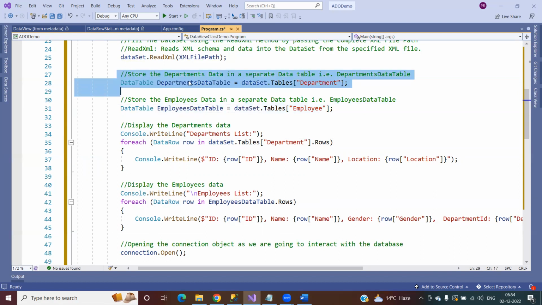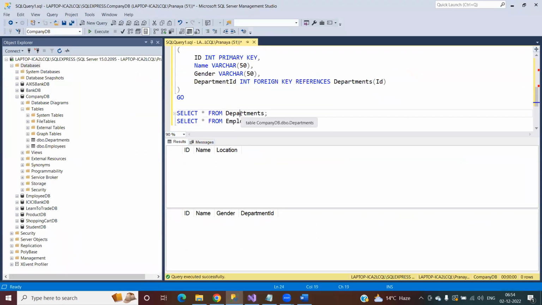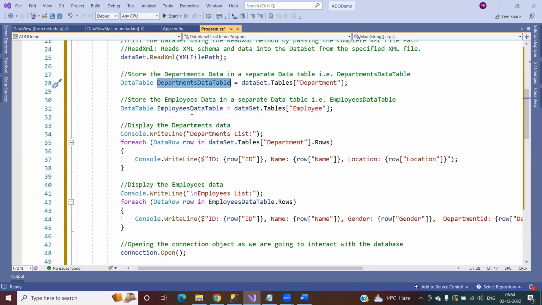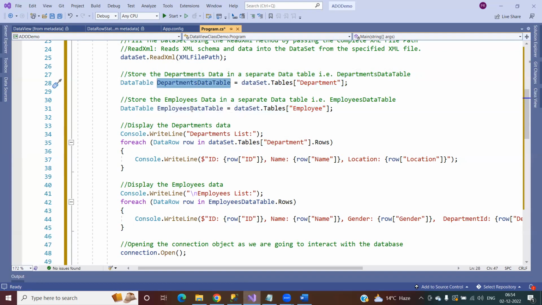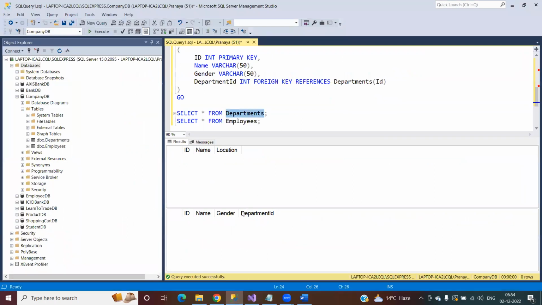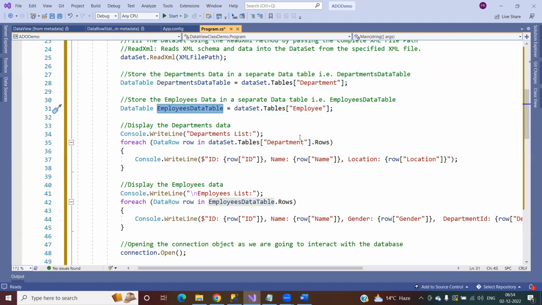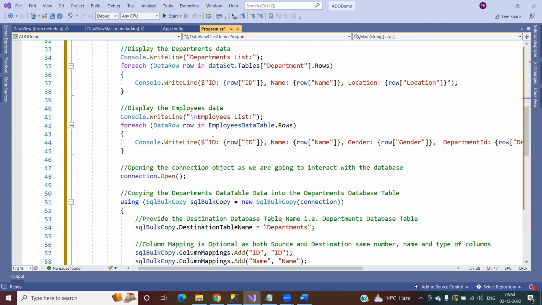So here we have the departments data table, and here we have the departments database table. My requirement is that whatever data is inside this departments data table, I want to insert into the department table, and whatever data I have inside my employees data table, I want to store inside my employees database table. For displaying purposes, you can directly use this syntax. No need to store the data inside a database table.